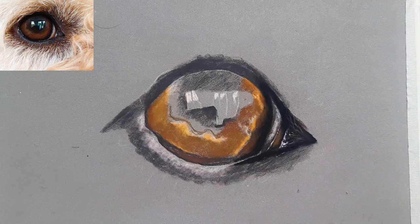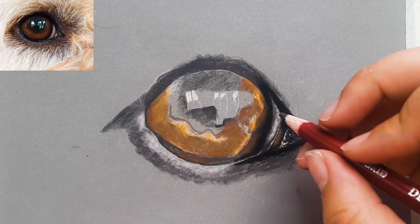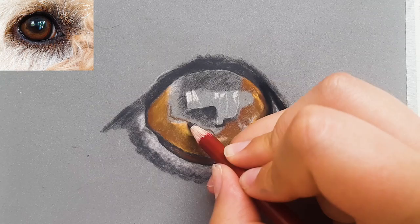For me, it's throwing me off quite a bit because it's way too light compared to the reference. So I'm going to make a bold move and go in with chocolate from the Derwent pastel and start to block in all the darks, especially down here. This is throwing me off quite a bit as well.